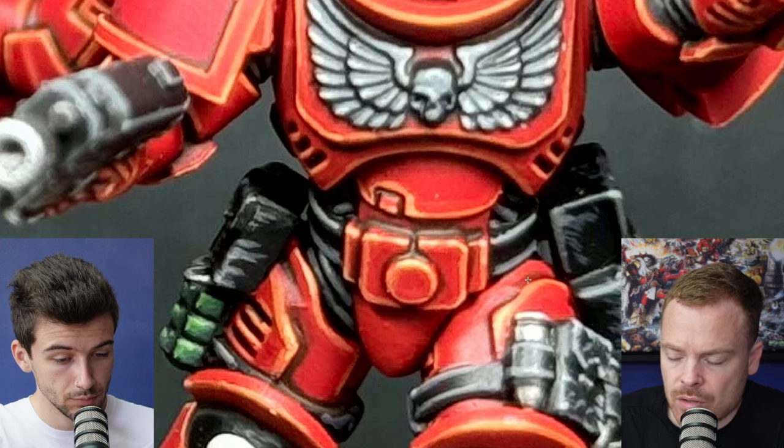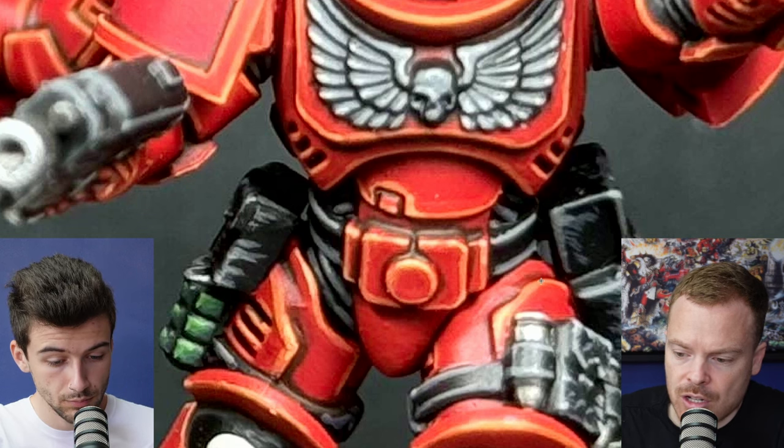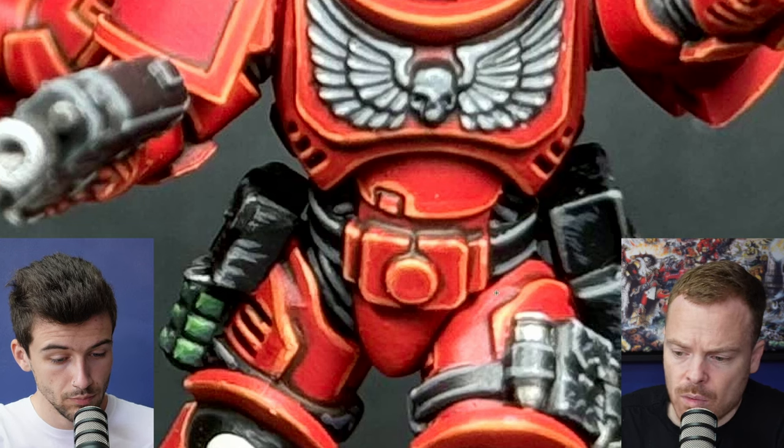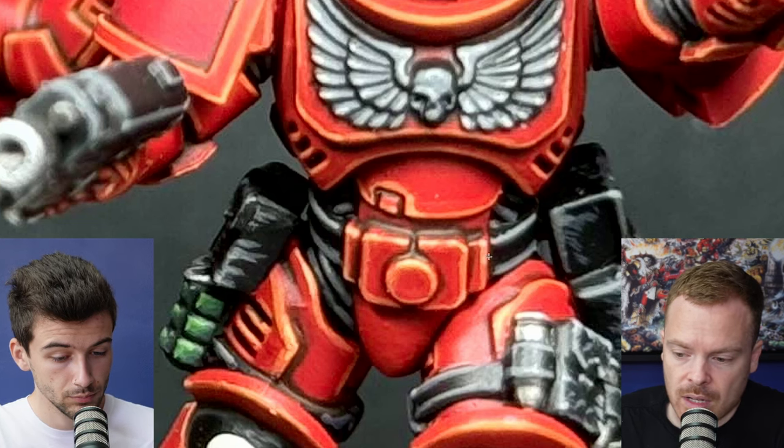The other thing that's straight away visible to me is this armor panel here. This is an extra bit of ablative armor on top of the thigh. You've got the actual armor panel of the thigh. It makes no sense that this edge here is done to these stages, and then this edge here is a lot more desaturated. You've also got the belt buckle here that's got three, four stages of highlights on it. There's no reason why this edge here should not have the exact same amount of highlights as the belt buckle.